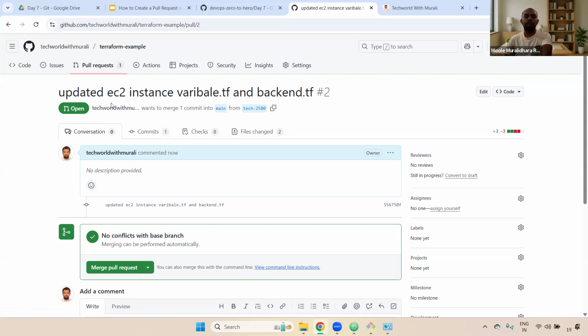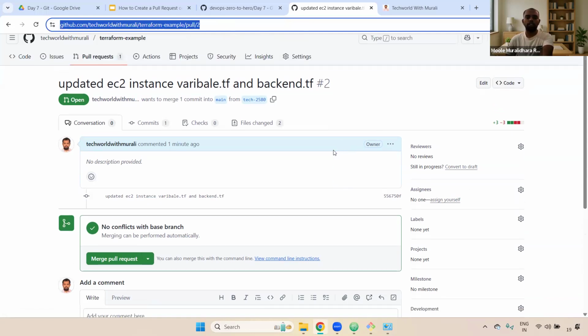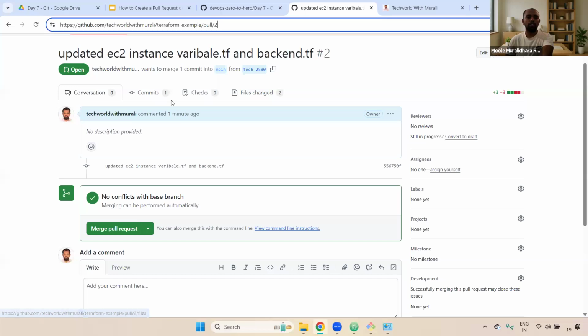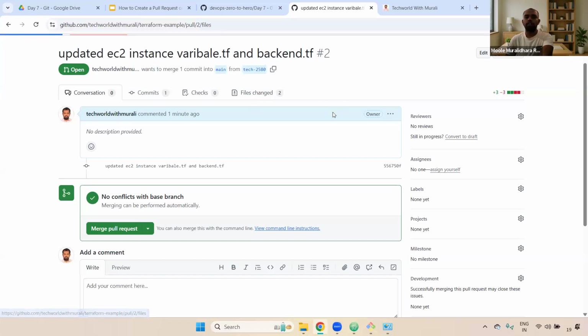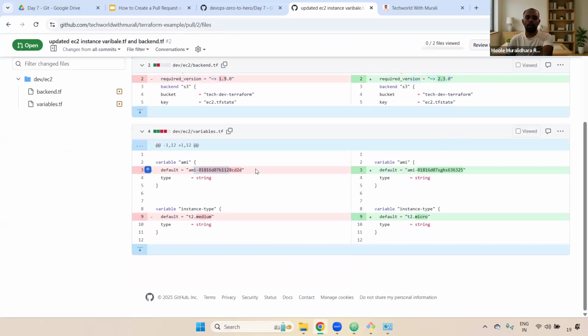Understand, right? Now for example, I have shared it with someone like Naresh. Naresh is reviewing this particular PR. What will he do? First, he will take this PR that we shared and review it. He will go to the file changes, and here he will review what currently exists, whether everything is fine or not.